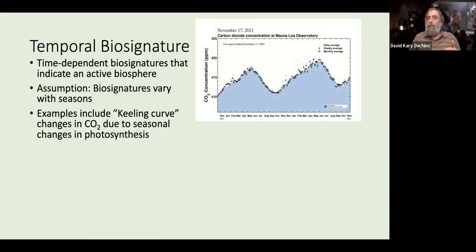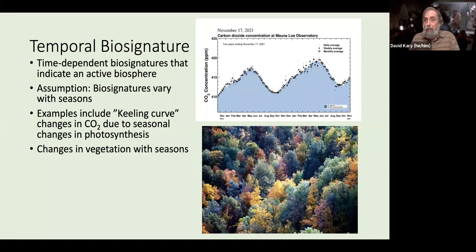So examples of this include the Keeling curve. This is something that we, in our own atmosphere, you may have heard of the Keeling curve. It's really one of the first big pieces of evidence that carbon dioxide was going up in our atmosphere over years. But if you actually look at the amount of carbon dioxide in our atmosphere over just a single year, it goes up and down. Or in this case, we're looking at a 2-year cycle. And that's because of changes in photosynthesis on the Earth, and so that changes the amount of CO2 in our atmosphere. And yes, it's not a big change. You see, it's a few percent there, but that's enough that that might be measurable. So that's certainly something that one might look for in an atmosphere, is a change in gas abundance with the seasons.